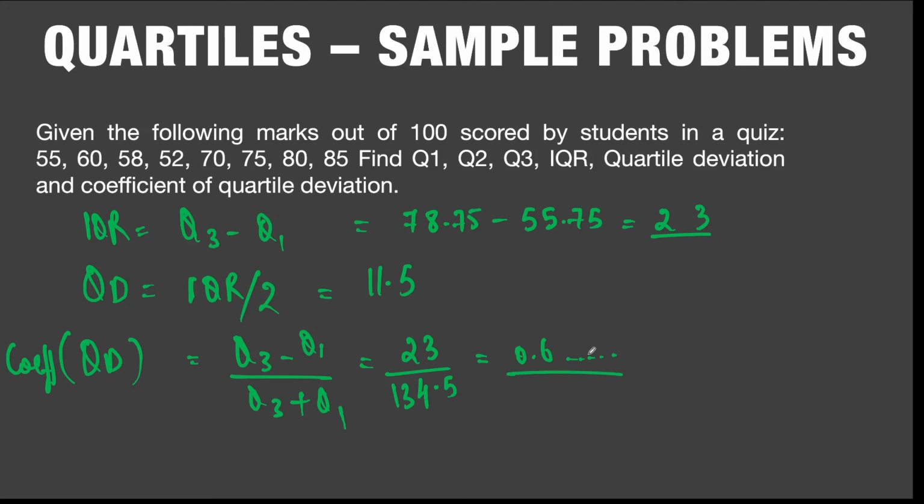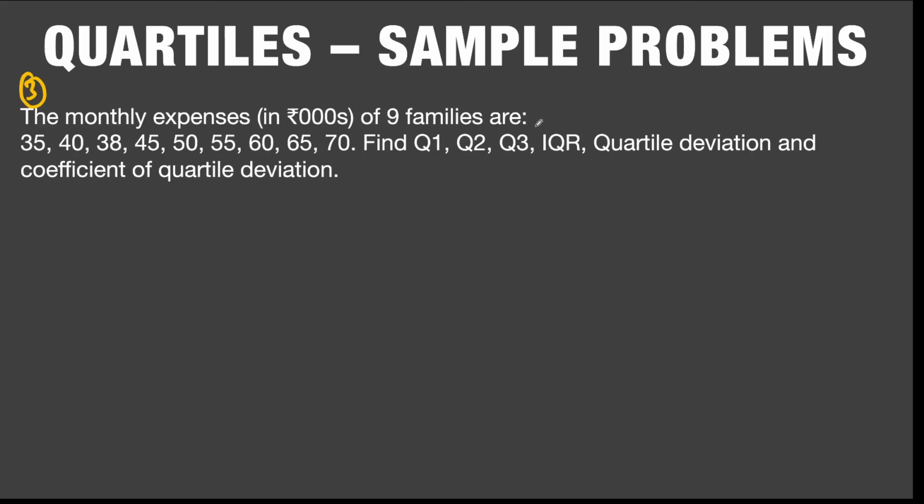I'm pretty sure that the coefficient of quartile deviation would definitely come as a question in your exam. Now this is basically a homework problem. I would be writing down the answers right here so that you don't have to rush to different places to confirm your answer or even go to the comment section. The value of Q1 is equal to 39. I'm giving you the answer straight away.